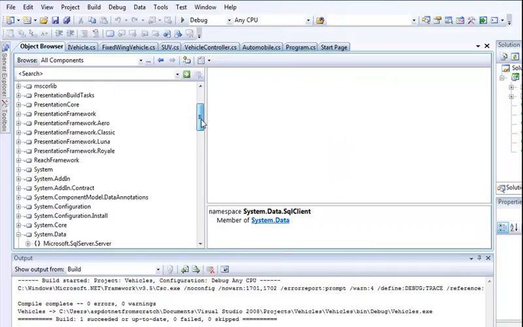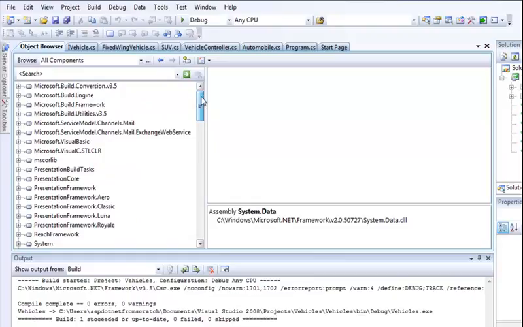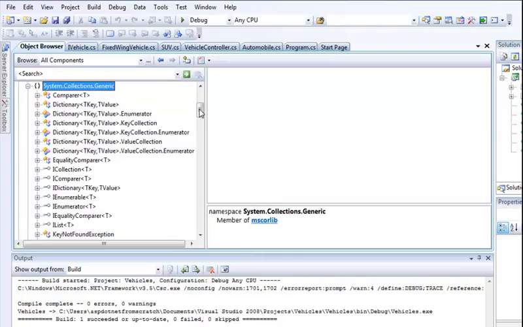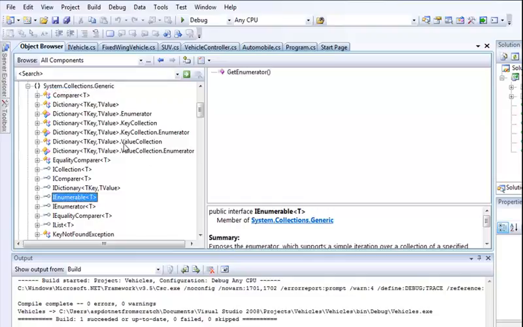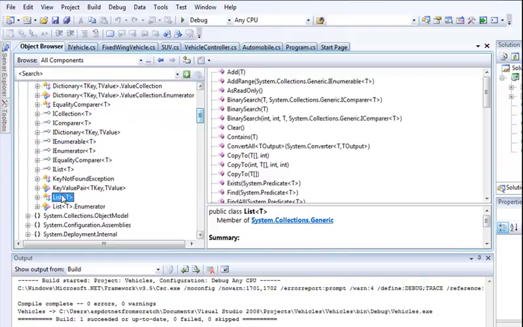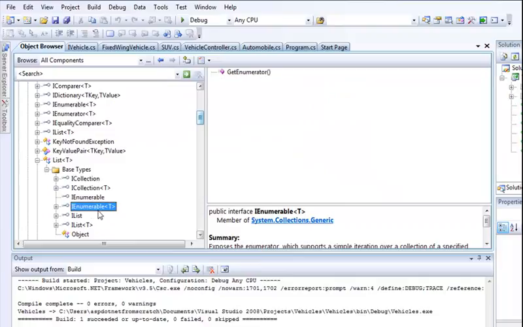which is very handy. Also, we have already used interfaces. I just didn't tell you about it. If we go to mscorlib and go to System.Collections.Generic, we can see the IEnumerable interface, and pretty much every collection here implements either IEnumerable or IEnumerable<T>.